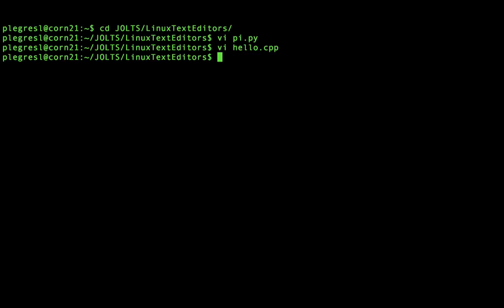So that's just a brief overview of VI. This is actually the text editor I use a fairly substantial amount of time, and I think it would be well worth your time to learn it and use it, but you should also explore the other alternatives in this overview of text editors.